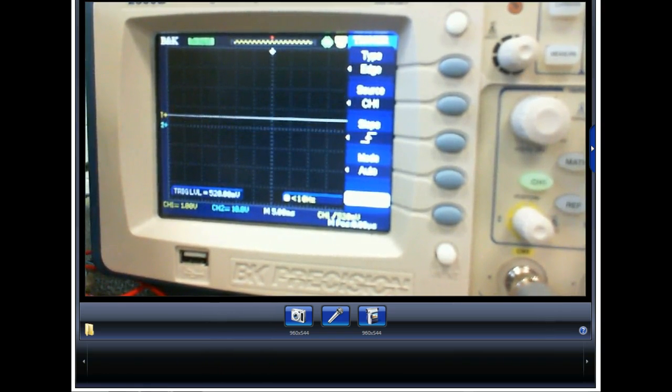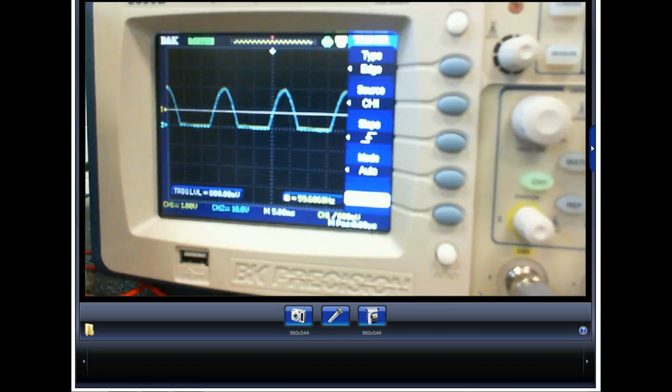So if you're looking at a scope and you see it jumping all around like that, it just means you need to set the trigger. Make sure it's set on the right channel. A lot of times we'll have it set to trigger off channel 1, and we put our signal on channel 2 and turn channel 1 off. Well, if you turn channel 1 off, then that's what you're triggering.